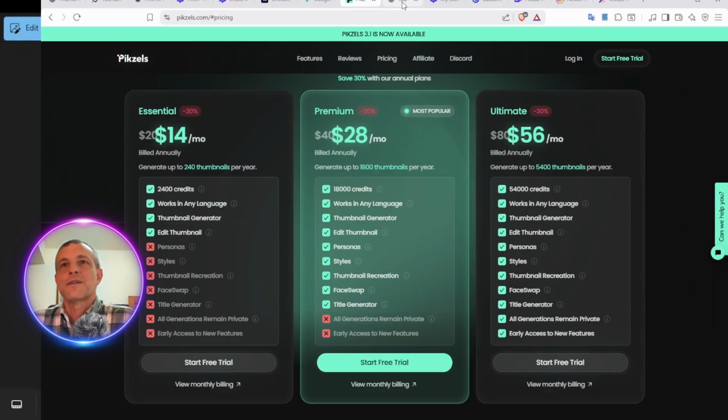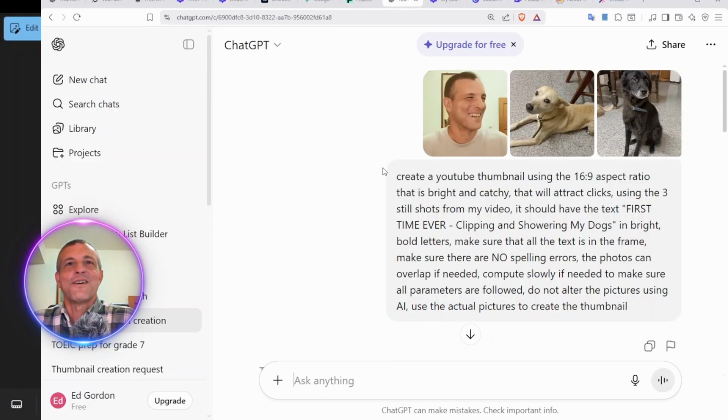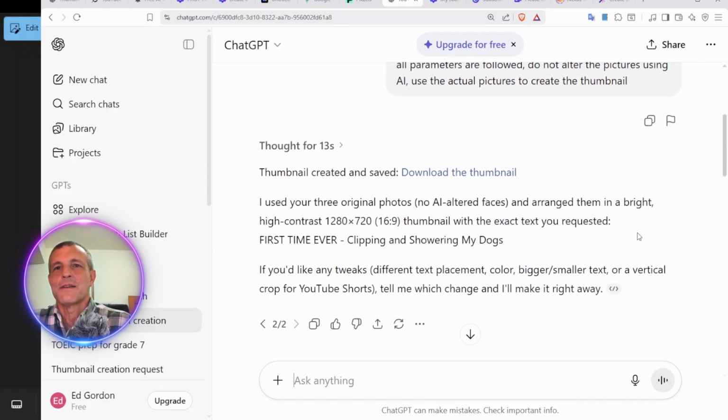What did I do next? I went back to ChatGPT. I gave it the same 3 images. This was the next day, I guess, or a couple days later. Same 3 images. I tried to give it more detailed instructions on what to do. And this time, I don't know why it didn't show the actual pictures like before. It would actually show, you know, the actual picture.